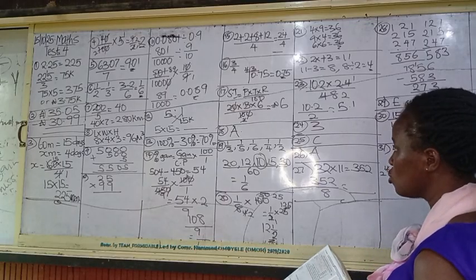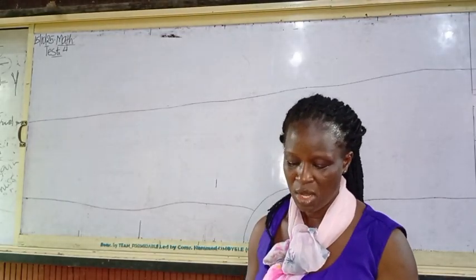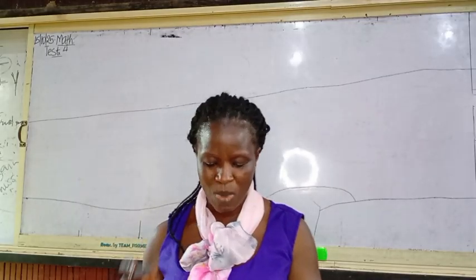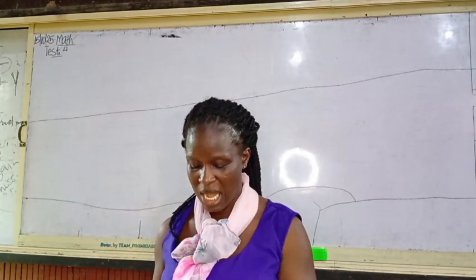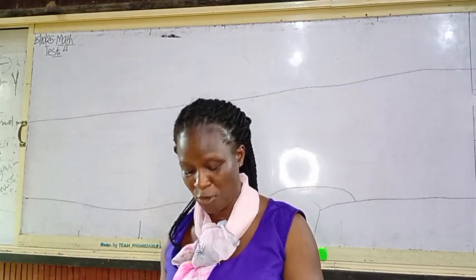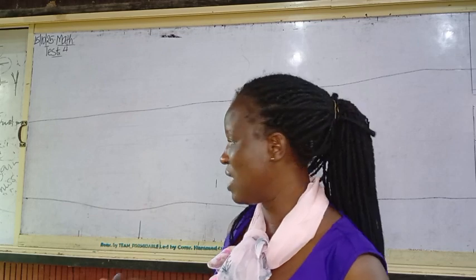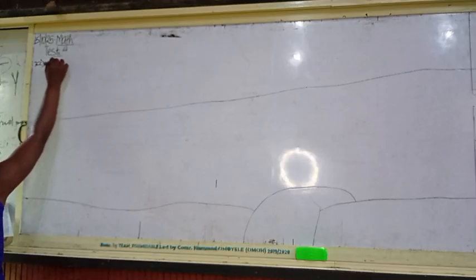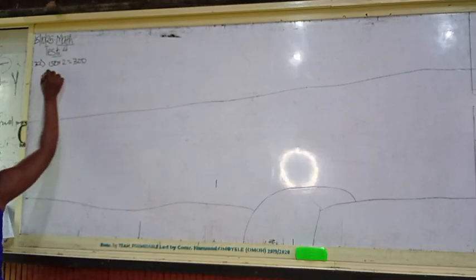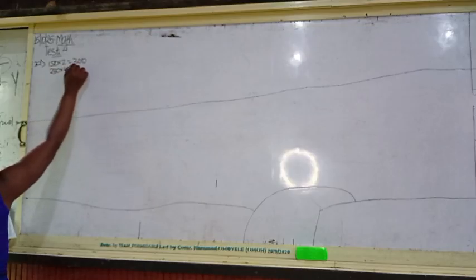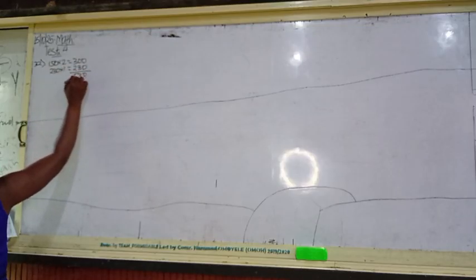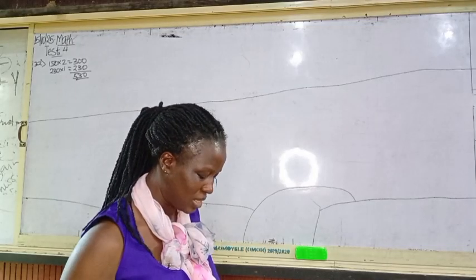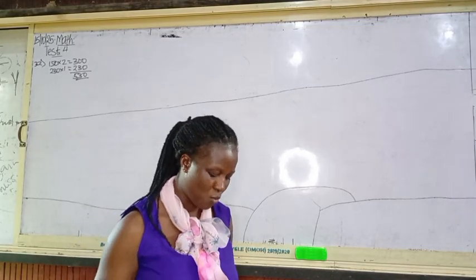So now to our number 32 question. It says a local council collects an educational rate of 2 naira from each man and 1 naira from each woman. If there are 150 men and 230 women in the village, how much is collected? So that will be 150 times 2, which is for men, and 230 times 1, which is for women. Whatever answer we get, we add it together. Number 32. So that will be 150 times 2, which is equal to 300. This will be 230 times 1, which is equal to 230. And that gives us 530. So we will be collecting 530 naira.